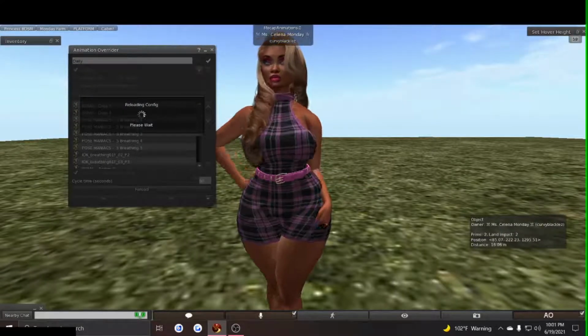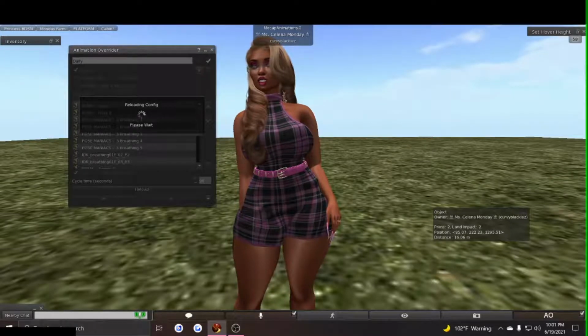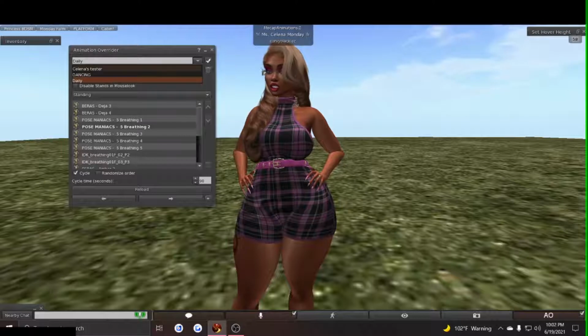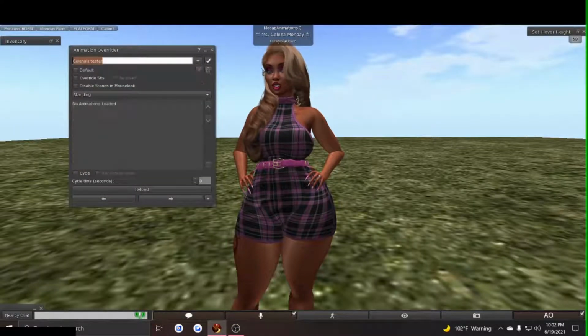Now, as you can see, it does take a couple of moments for the configuration to go ahead and take hold. But when I click this little arrow here, you'll see there is the list. Now, I have 3, as you can see, with the addition of that one. But we're going to click the tester.